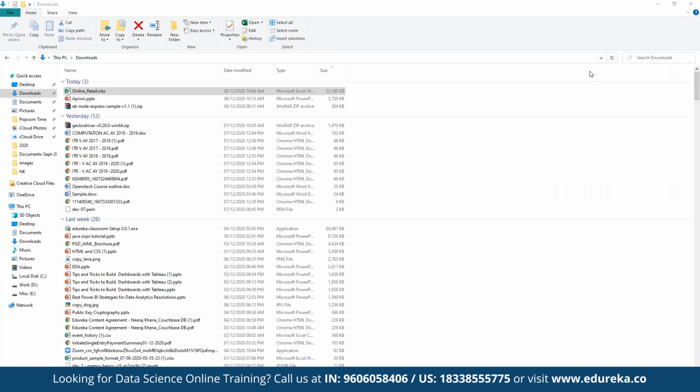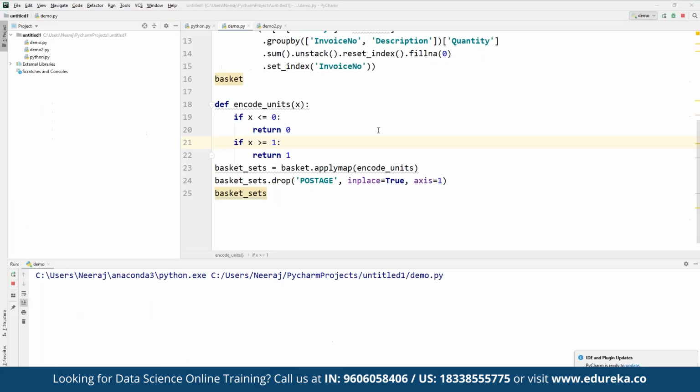So after we are done with that part, next we have to work on removing all the zeros. There are a lot of zeros in the data, but we also need to make sure that any positive values are converted to a 1, and anything less than 0 is set to 0. So for converting that, we are going to go ahead and perform the encoding as well. So here we can define encode units.